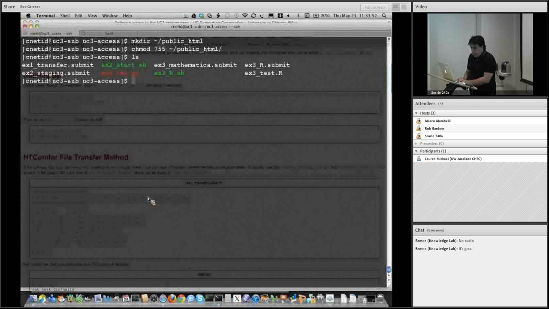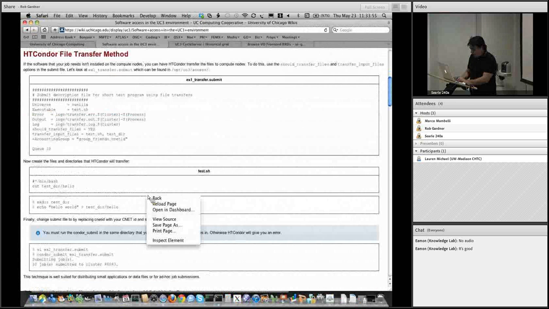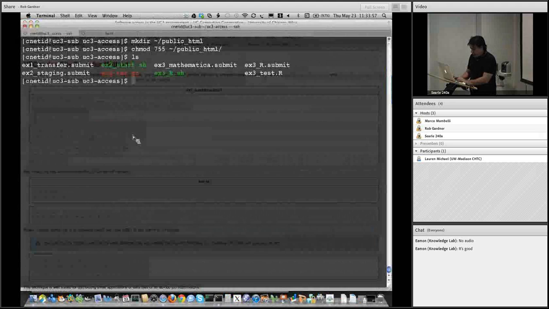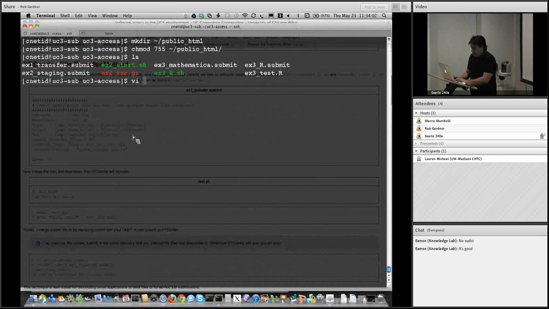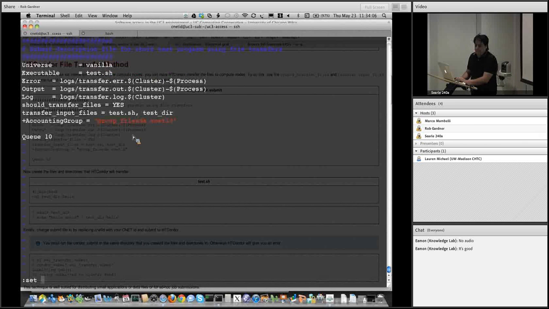Beyond this, I'm going to be setting up the public HTML directory. This comes in handy a little later on for this and for other methods, because some of the methods actually go out to web servers to download application tarballs.